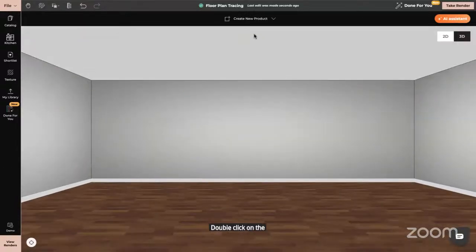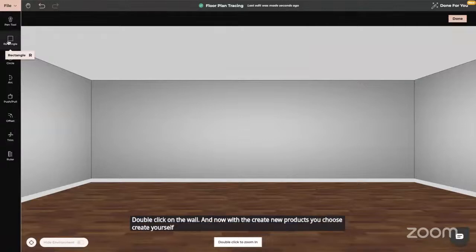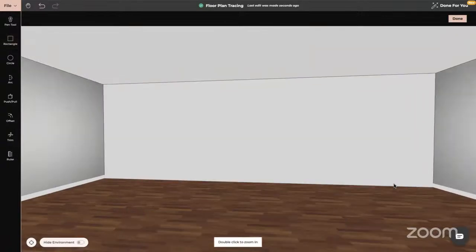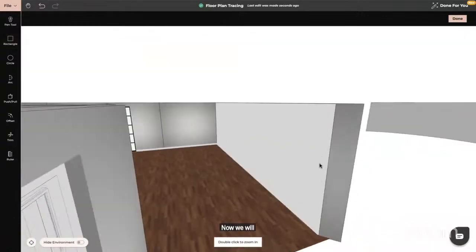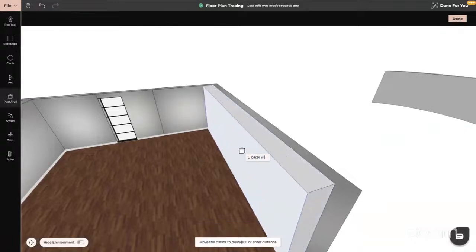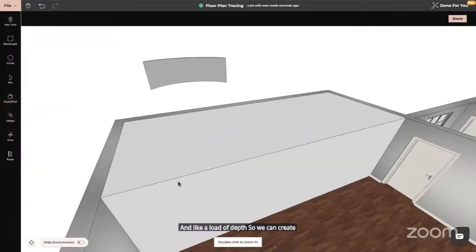And now with the create new product, you choose create yourself, and we will create a rectangle the size of this wall. Now we will give it a depth, a load of depth, so we can create a nice curved wall.